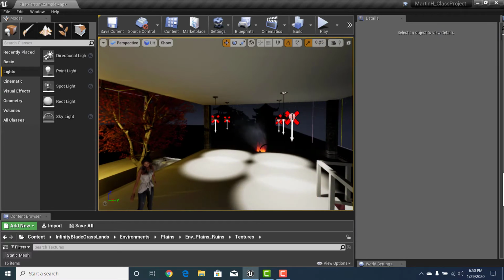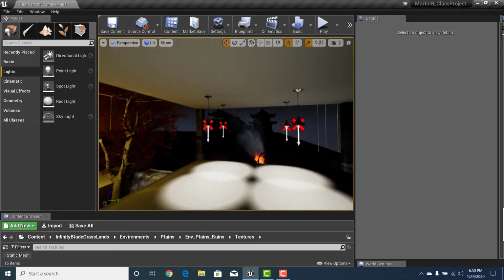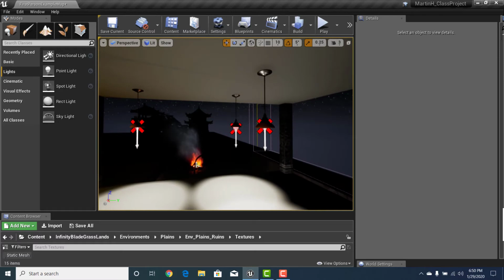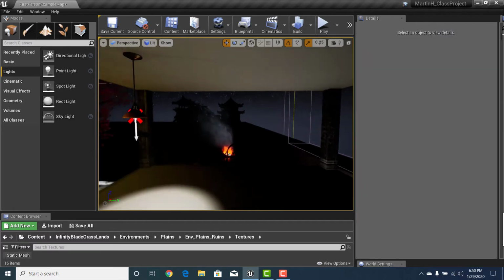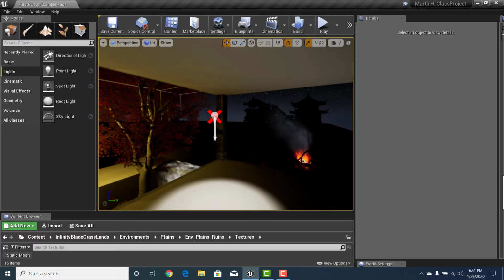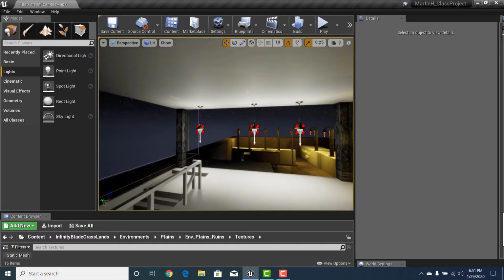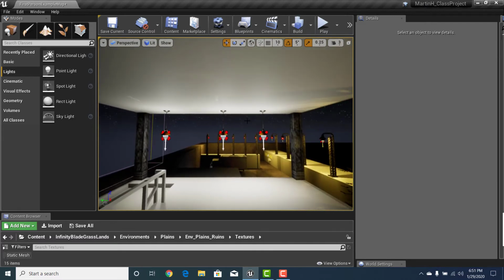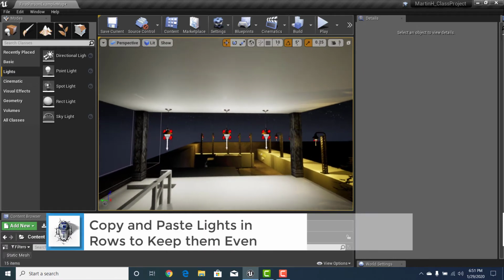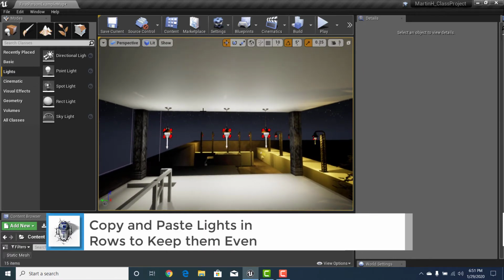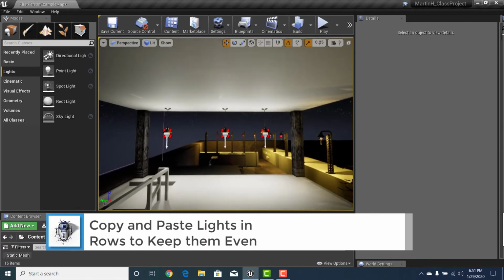Okay, so once those are done, obviously to spread this across the room, we're going to do the same thing that we did with the sodium lamps that were outside. So let's get rid of all of those. Okay, 3 rows. Maybe the only thing I might do is maybe center that a little bit better. So as I'm looking at the room, it looks like there's more of a distance here than there is between those.